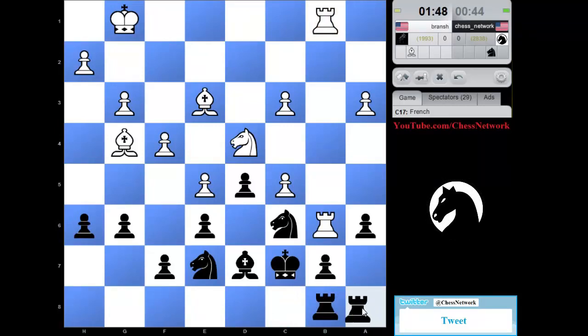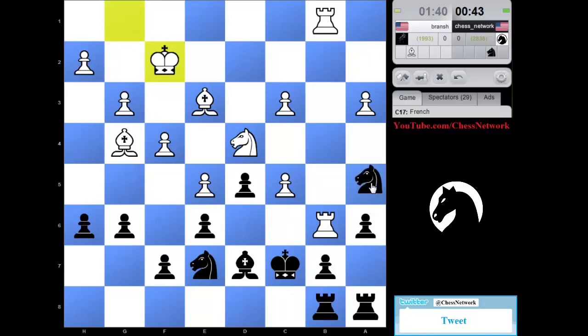Wow, he's a brilliant piece, isn't he? He's a brilliant piece on a8. I want to give this rook a kick. Get out of my house. Maybe not. I'll let you stay there. Am I missing anything? There might be some accident over here. I want to get to c4. I want to get my other knight here.